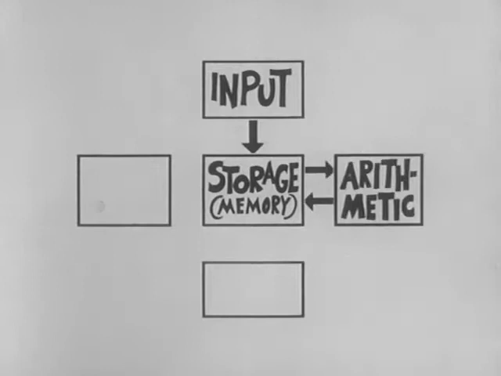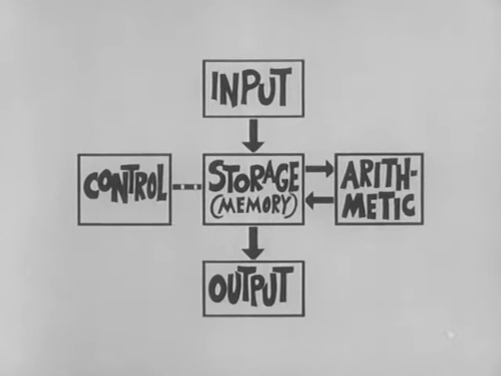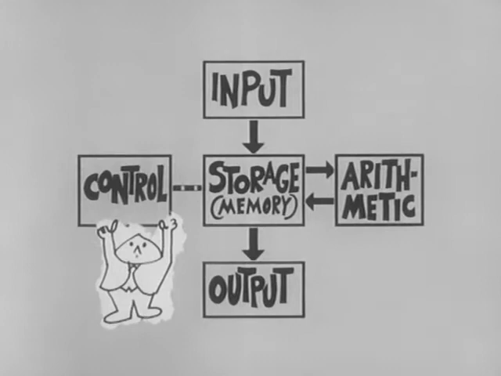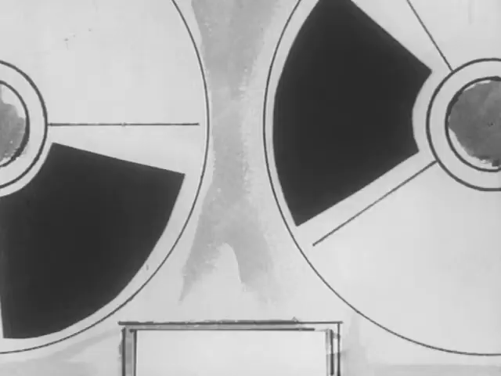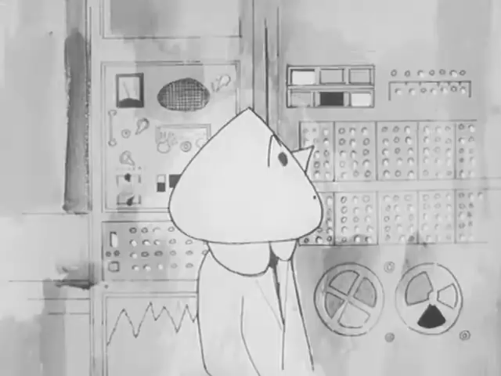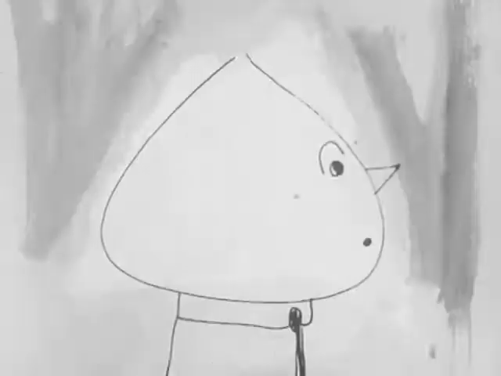In all calculation, there is a five-step pattern consisting of input, storage or memory, the arithmetic operation, control, and output. Classically, the control element is the human being himself. But in the digital computer, control is achieved electronically in strict conformity with instructions provided the machine by the human programmer. The great power of the computer resides in its ability to carry out whatever arithmetic or logical operations the mind of man is capable of instructing the machine to perform.